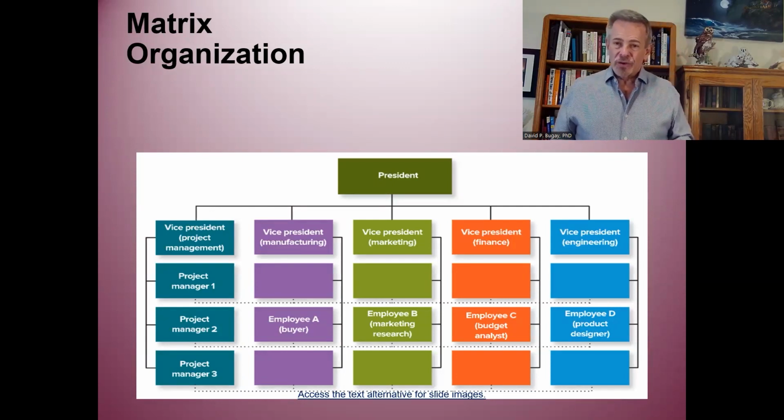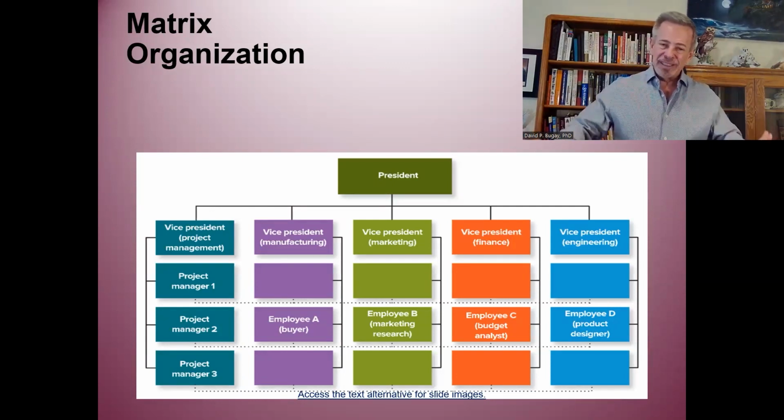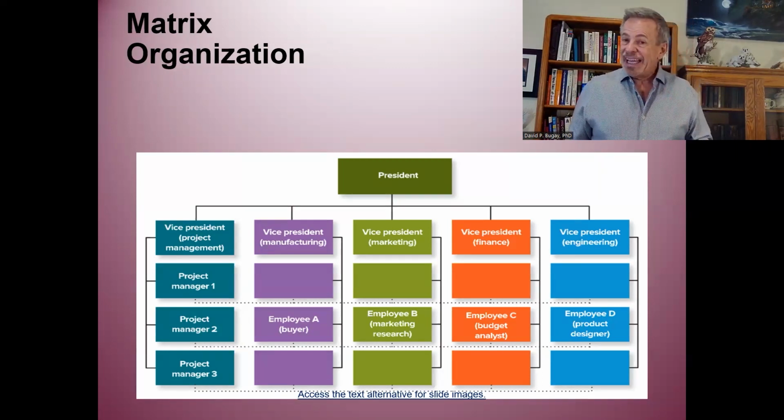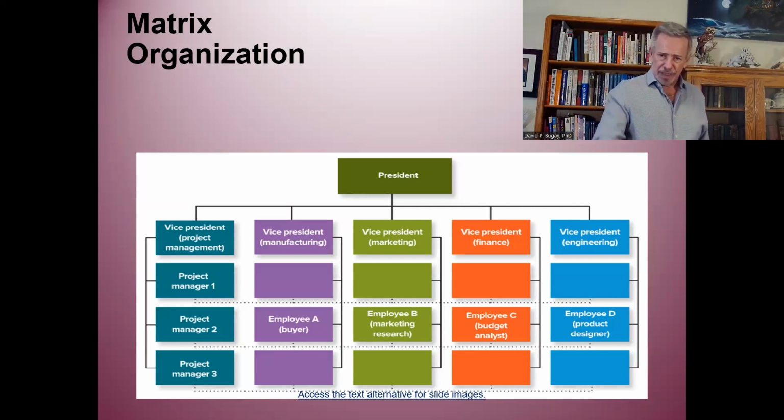Then you get these critters here. It's called a matrix organization. No, it's not the movie series. Okay, but look at this. It can be much more confusing. And instead of having the principle of unity of command with one boss, you might have multiple bosses over here. Okay, so you're in manufacturing. The boss here is my supervisor, and the supervisor then reports to the vice president of manufacturing. That's cute. Okay, now watch.